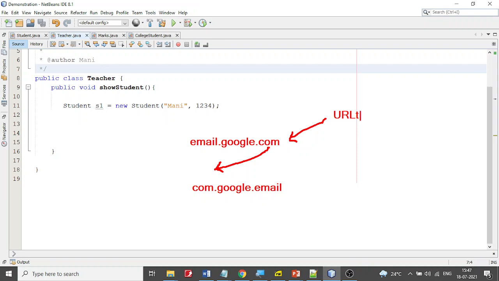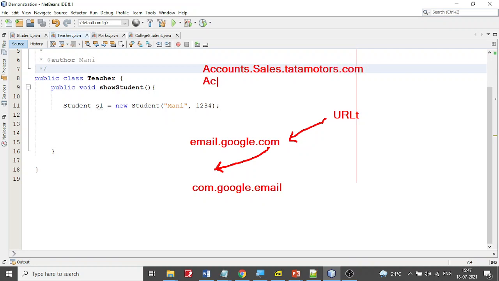So for example, if you have an accounts department, and a sales department, I am going to say Tata Motors, just to give you an example, tatamotors.com.